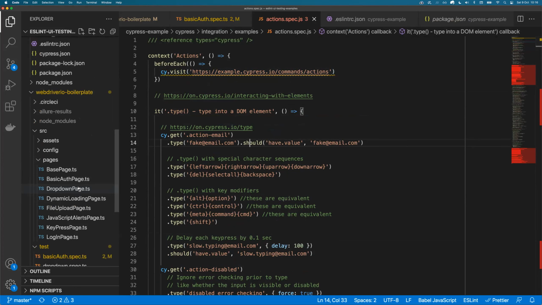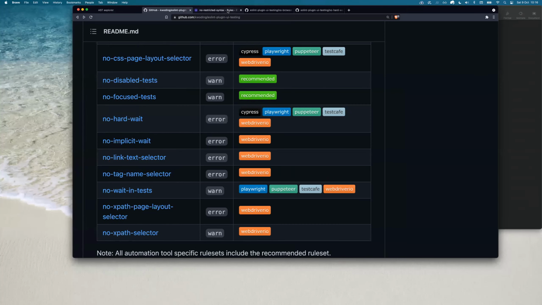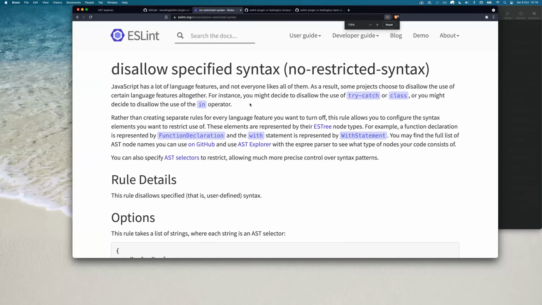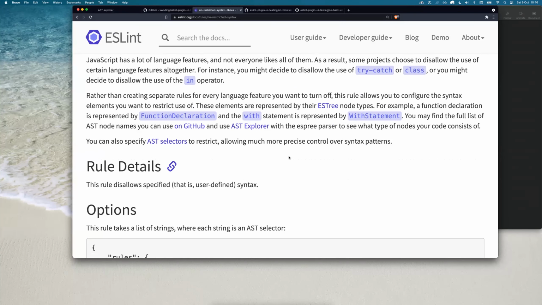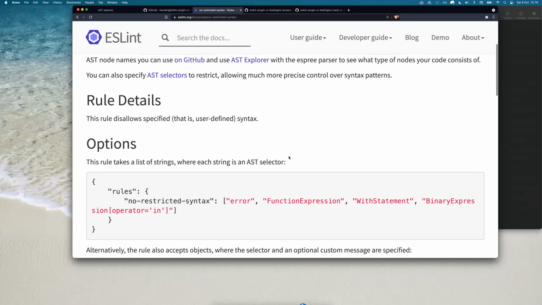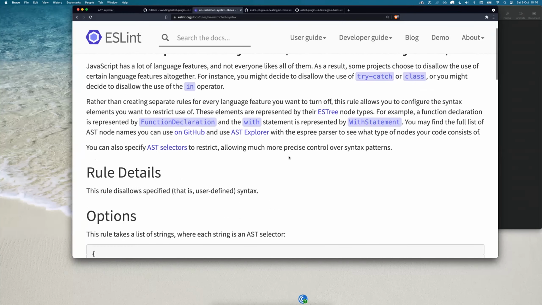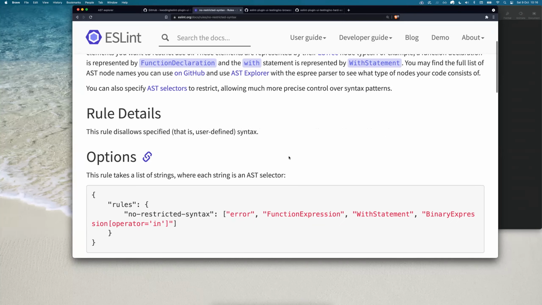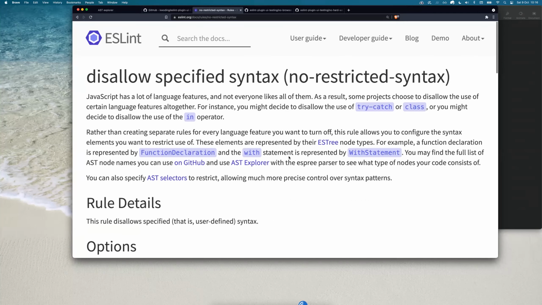And now I also want to show you some other thing from ESLint, which is this no-restricted-syntax rule. So let's look at that. In ESLint itself, you have this no-restricted-syntax rule already built in. So it's not related to my ESLint plugin, but just for ESLint. And this is really helpful if you want to implement or use a custom linting rule right away, without creating a whole plugin and installing it. So here's the official documentation.